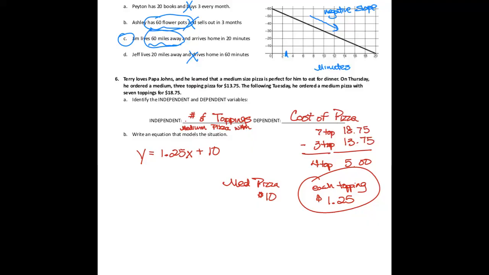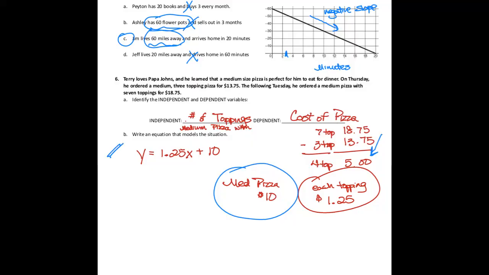Make sure that you are actually muted or speaking with me. So 4 toppings cost $5. That's what we're talking about right here. And when you divide $5 by the 4 toppings, that means it costs $1.25 for each topping. And if I subtract that, we found out the medium pizza was $10.